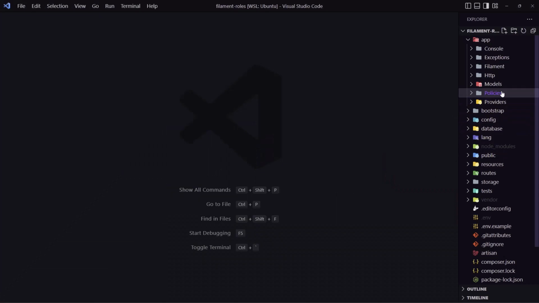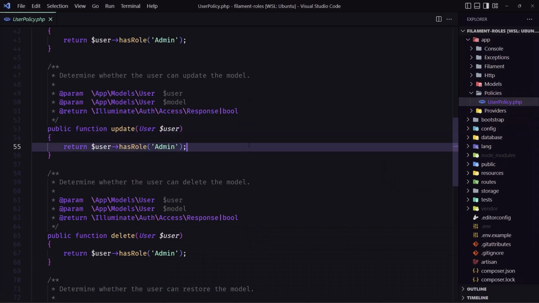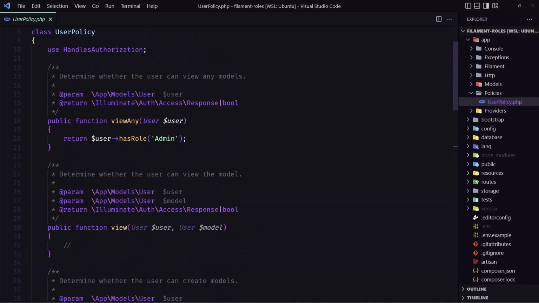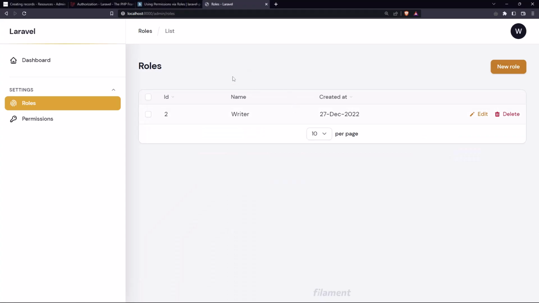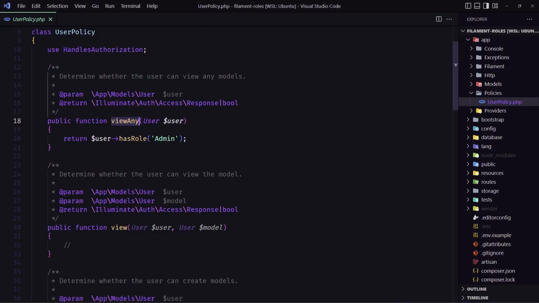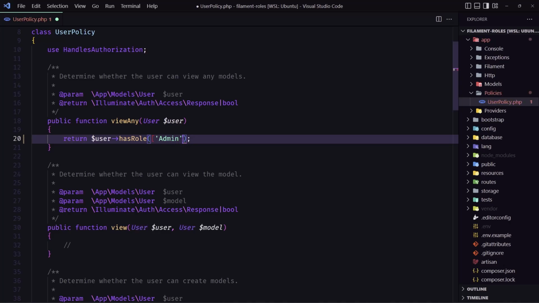Okay, here inside the user policy, when we say view any, we return true if the user has the role admin. But also I want to, because this view any is to display the list of users, as we saw in the previous video, let's also add an array here for the admin and for the writer.